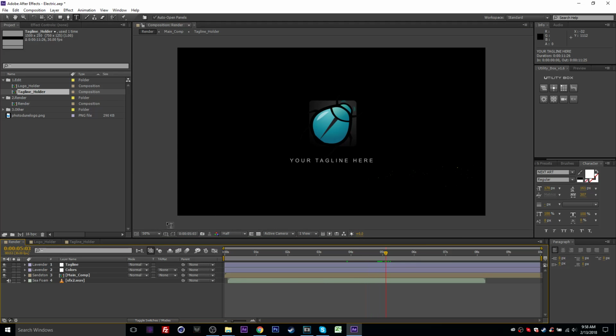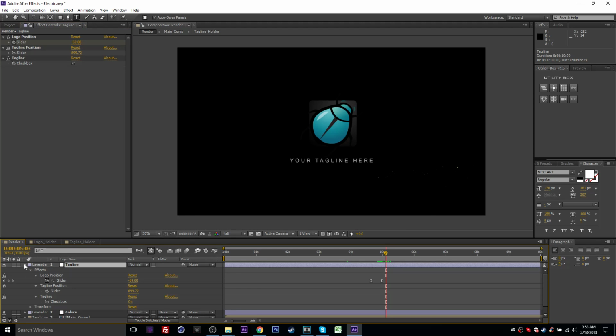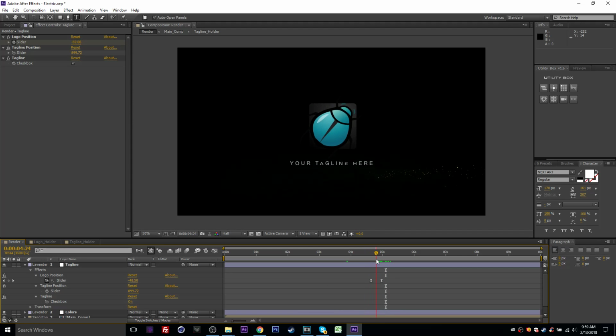We can swap in some render settings here. So the first layer here is your tagline layer, and if you go to effect controls up here at the top, if you don't have this panel, just press F3. This will bring it up, and also you can access these settings if you choose this drop down icon over here, and here you have all the settings. You can see that the first one is logo position, and this has 2 keyframes, and basically these keyframes control this upwards movement of the logo.